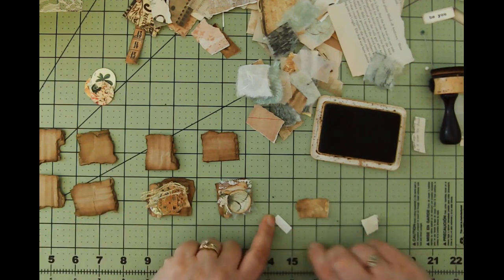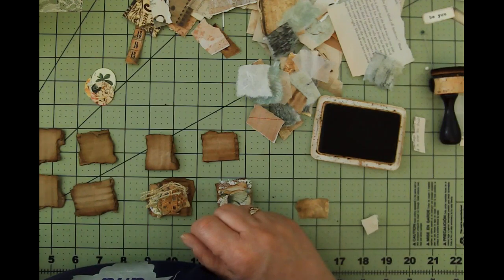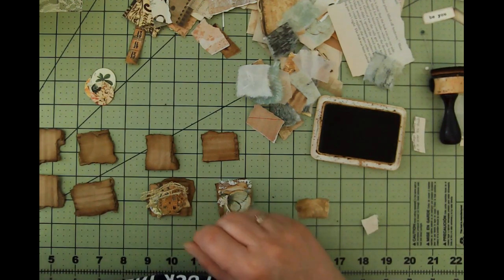I think I want one more piece of lace under there. You know how it goes with me. Let me see if I can find one easily.